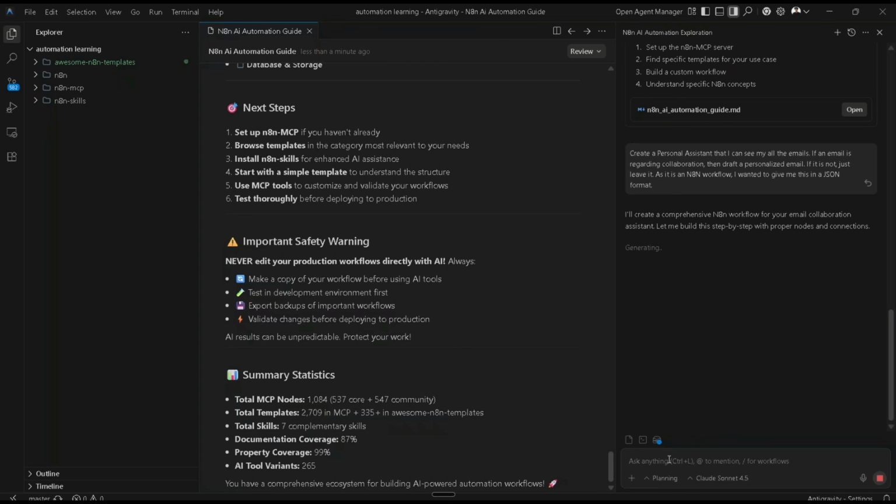So guys, it is creating a workflow for us. We just need to copy paste, that's all, and connect our credentials in n8n. It is very easy to create your automations now.